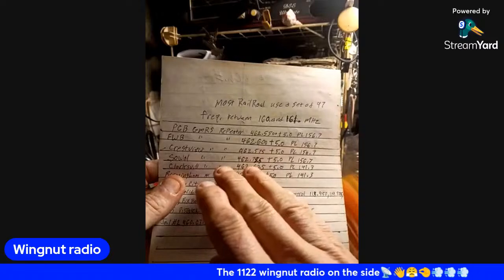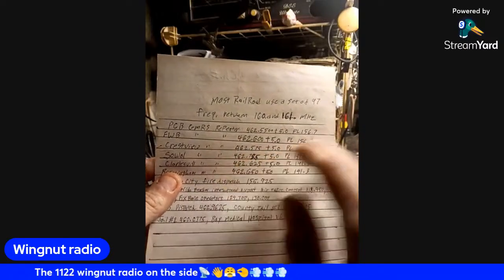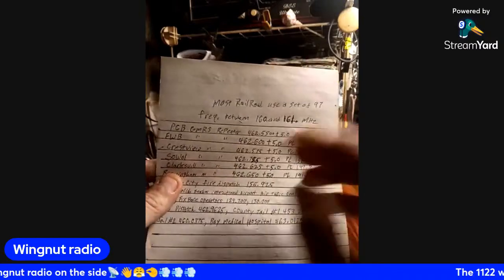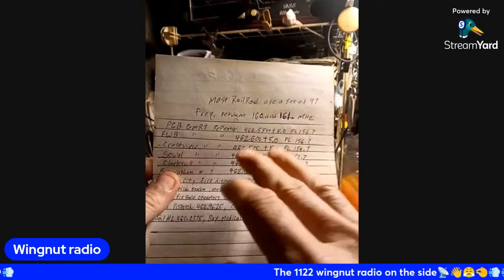If you look on the internet, you can find lists of different frequencies for different repeaters in your area.